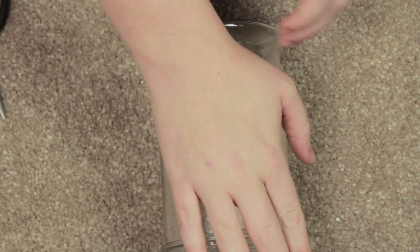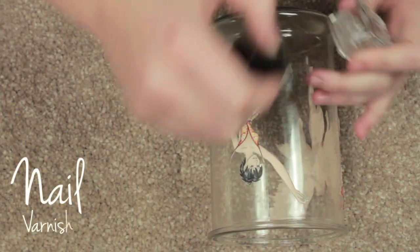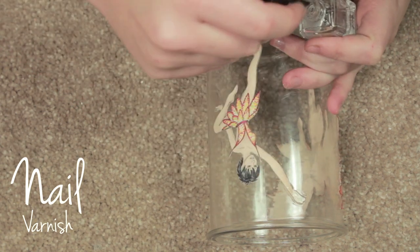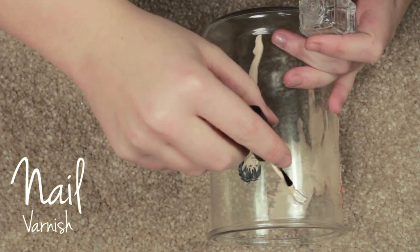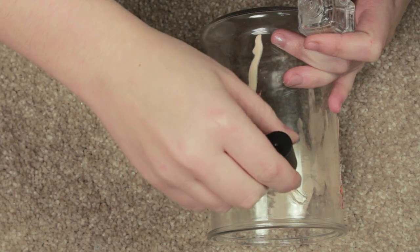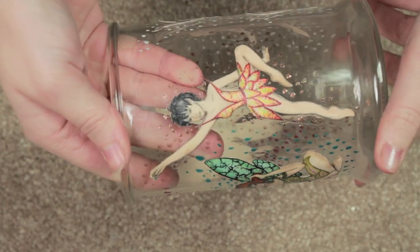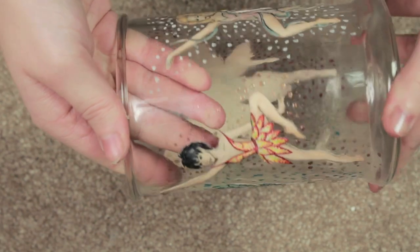Once you've stuck them down, we're going to be using nail varnish, and you don't want to use your favourite brand of nail varnish, because I went through an entire bottle using this. So if you're using your favourite expensive brand, you might just want to get a cheaper brand just for this, because otherwise it will be a little bit heartbreaking. And you just want to cover the entire thing and maybe decorate it a little bit more with a few nail varnish dots around it.